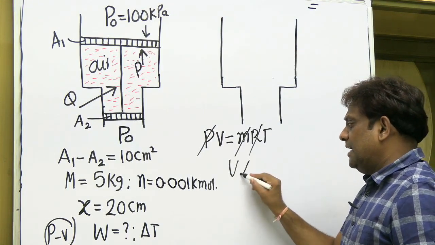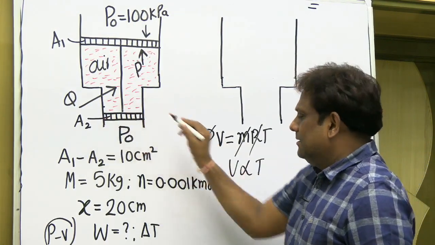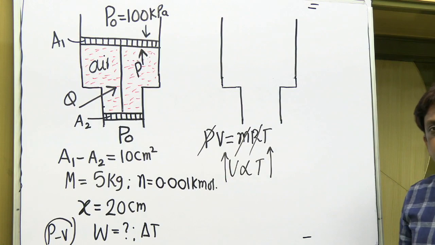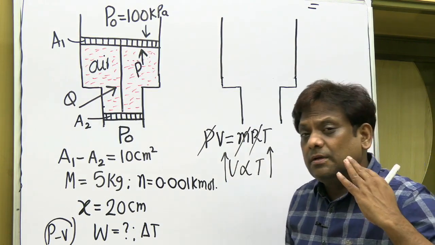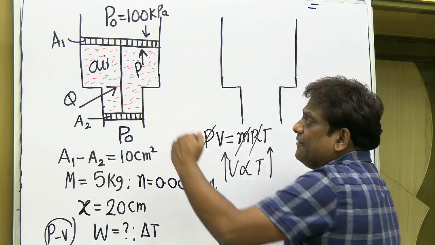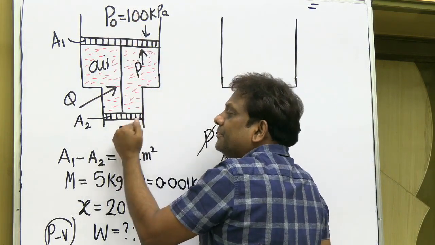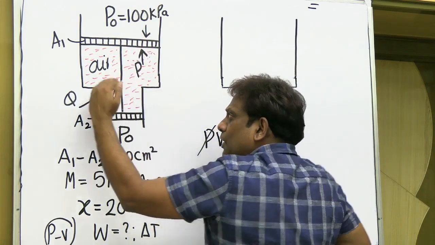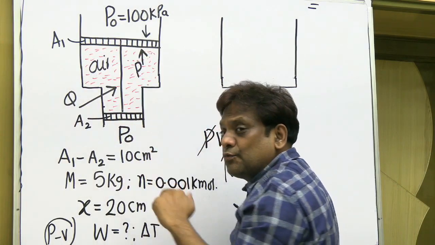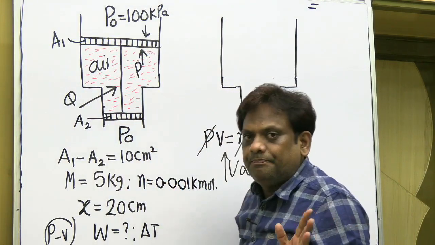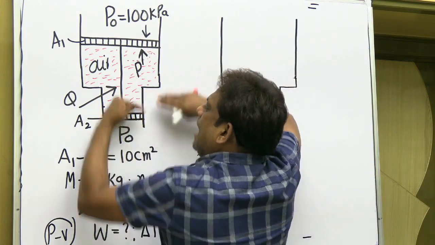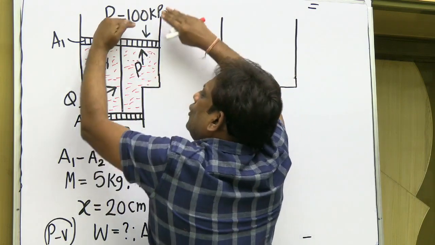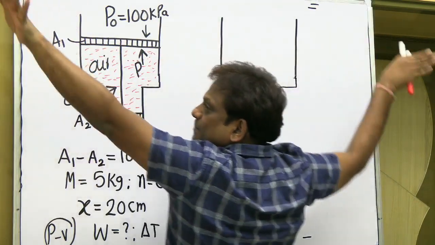The volume is directly proportional to temperature. When you are heating, the temperature is increasing. So obviously the volume should also increase. So it is an expansion. Now, if the assembly moves down, more volume fluid is forced to less volume, means volume is decreasing, so it is not possible. So this assembly should move up, so that the lesser volume is moving towards more volume. Therefore, when it moves up, it is an expansion.